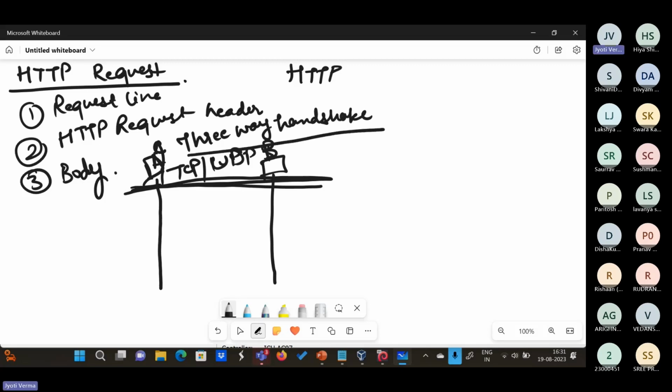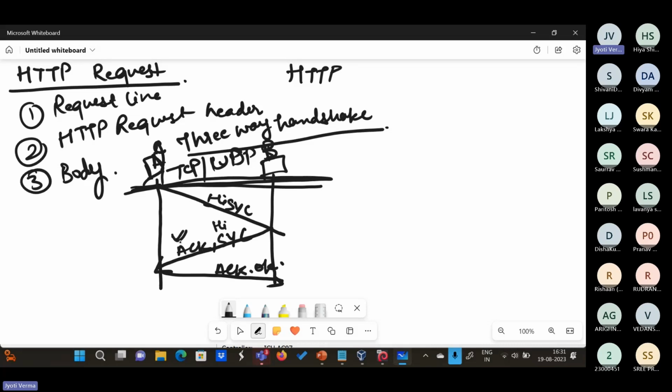So what is happening in this three-way handshake? A says hi. There is a packet that is SYN, and then SYN-ACK. B replies, hey, it's SYN and then ACK, that I acknowledge it and I also want to connect. And then there is also a packet of ACK, that I have heard, okay, let's connect. So it says hi, and the other replies hi, yes, I listen to your message, and I also listen to your message.